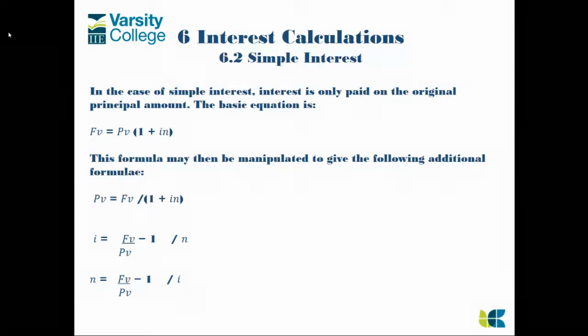So for instance, if you want to calculate present value, you must be able to manipulate the formula. If you want to calculate interest, you must be able to manipulate the formula, and if you want to calculate the number of periods, the period. So the period would be, if it's 12 months, it's 12 periods. It depends. If they say the interest rate is a monthly interest rate, then yes, it would be 12 periods. If they say it's one period for the term of a year, then it would be one. So then at the end of the year, you only pay it back. Exactly.